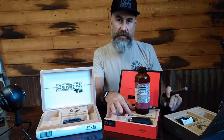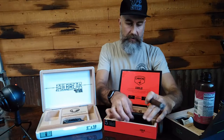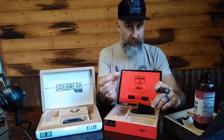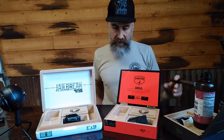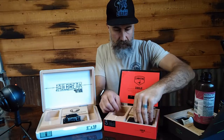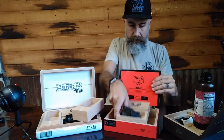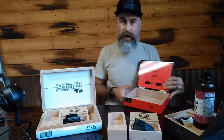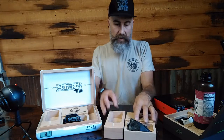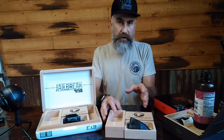That is quarter-inch thick cork — very high quality cork — with the High Desert Man logo on it. And then an accessories pocket essentially for your cutter, your lighter, and if you've got one, your blade tool. The Smoke Chest Kit itself is just the ashtray, the accessories pocket, and the beverage rest. You can buy the kit by itself on our website — the dimensions are on there so you can see if it'll fit your box.